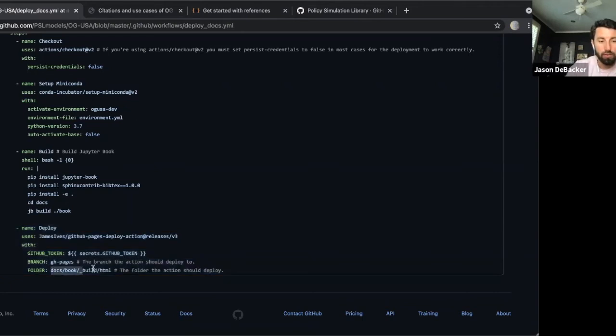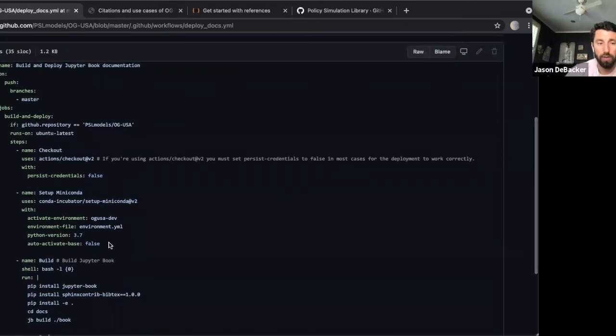So you'll pass the directory of files that'll be committed to that GH Pages branch. And so once this action is run, all of those built, compiled files for your Jupyter book will be pushed and committed to that GitHub Pages branch in your repository. So even if you don't have that GH Pages branch created, this will create it for you.